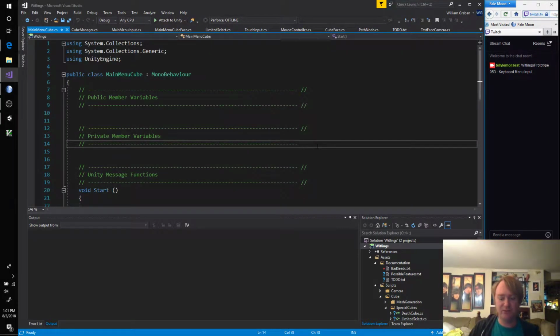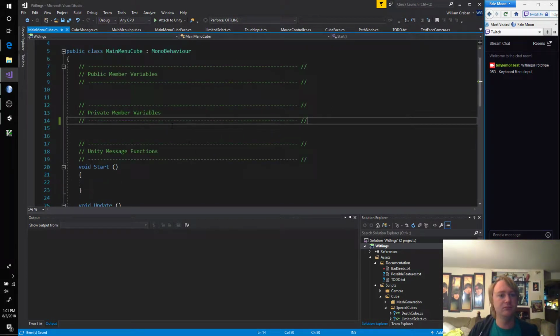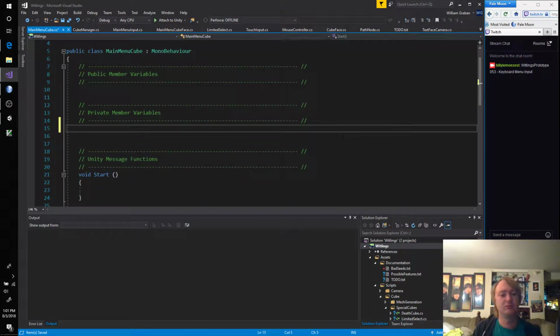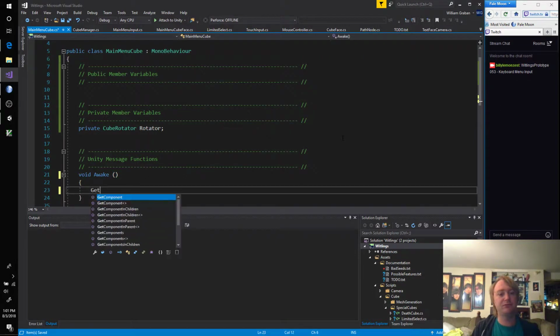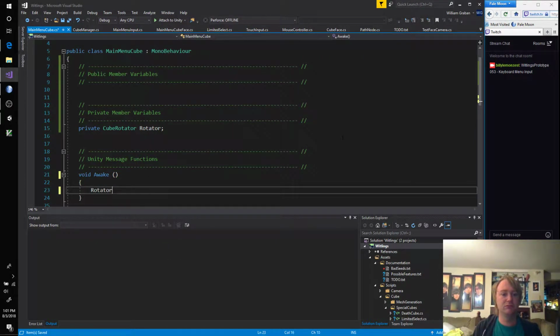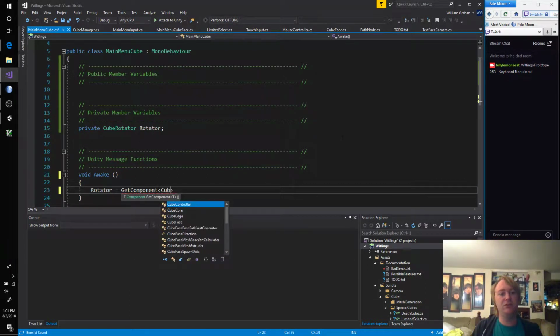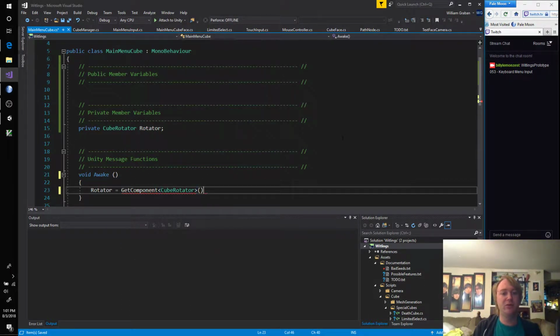Seems wise. And then in awake, we can get the cube rotator component.